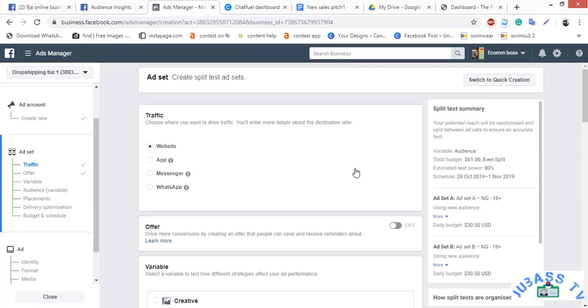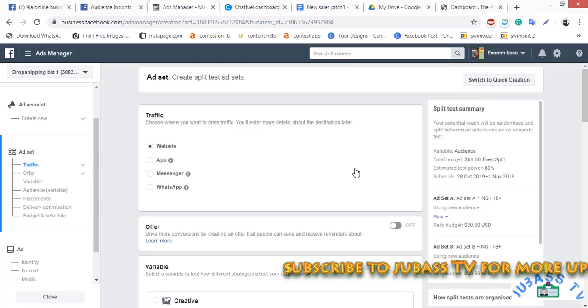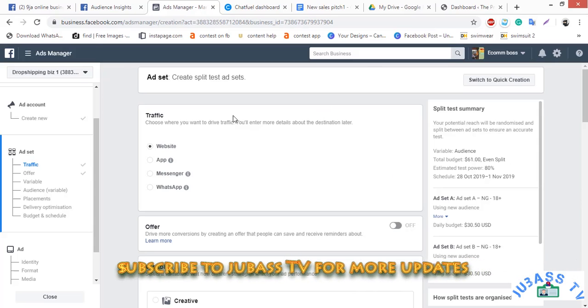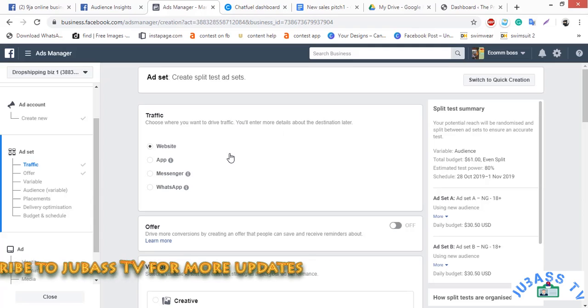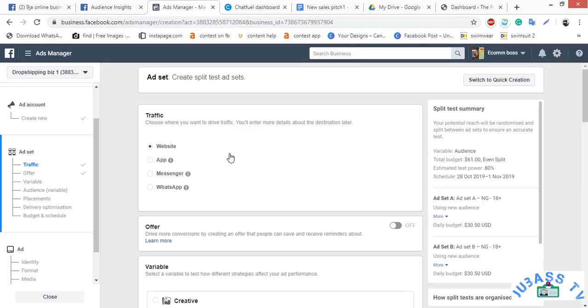What website? Please do not send traffic to WhatsApp again. Forget this thing. They're just finding a way to eat your money because over time, Facebook will reduce the number of people they send to your WhatsApp messenger. That's to send you direct message, not even to your WhatsApp group. Even this WhatsApp group, they will still slow the amount of traffic they send there because Facebook is now like the owner of WhatsApp, I guess.